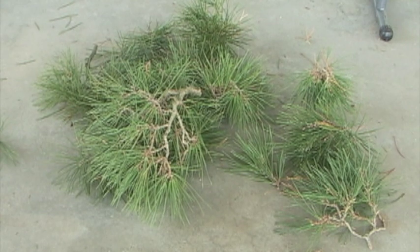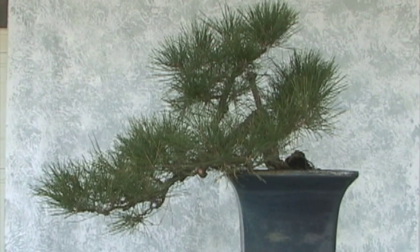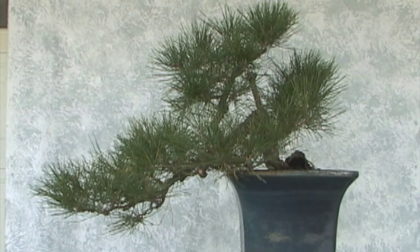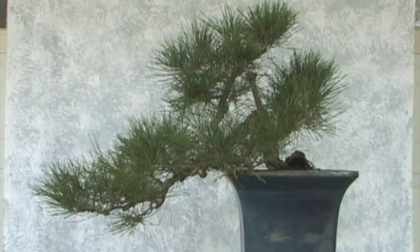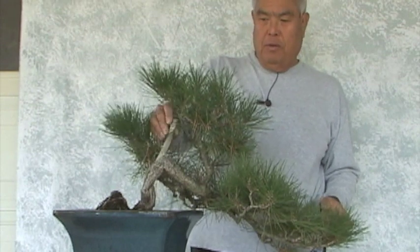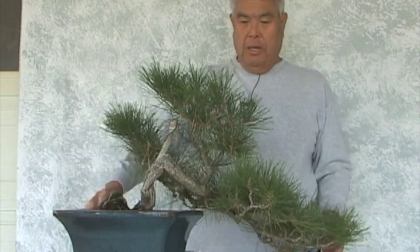That's what I took out. I'm at this point but this is not the final solution. I wanted to thin it out so I could trigger more growth back in, and I'm thinking this is probably a three to five year process to get the shape the way I want. I really don't know exactly what the finished product is going to be like, but it's going to be a process. This is going to be the front eventually — or not. There's this weird dead piece here and I'm not sure whether it should be removed, kept, or modified. All that will happen in the next couple of years. It's just going to take time.